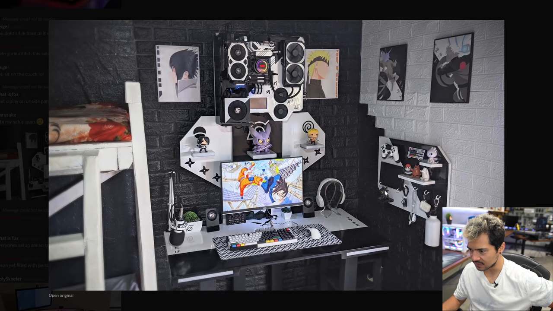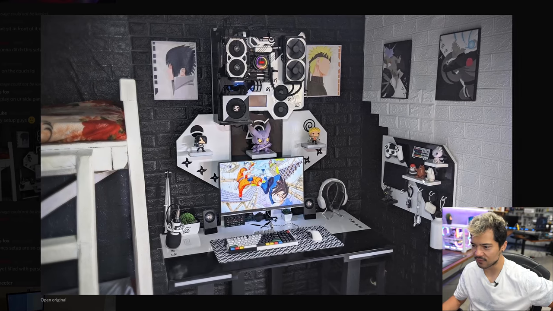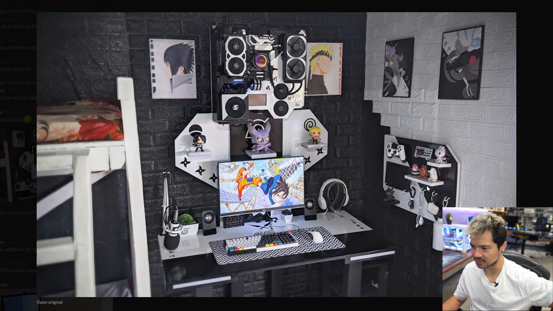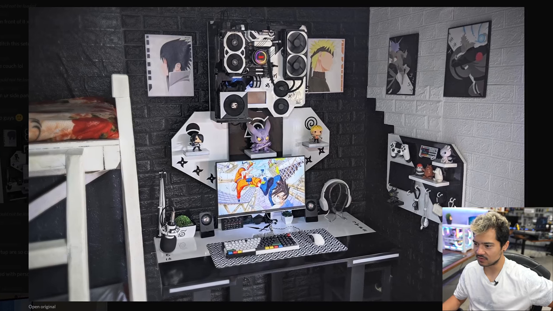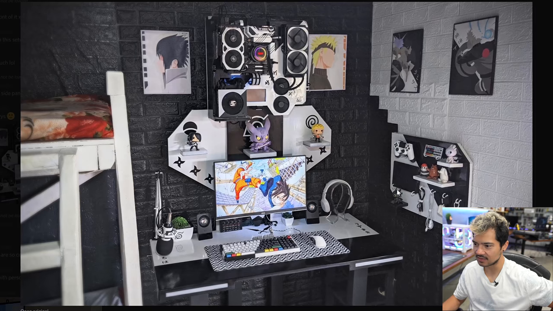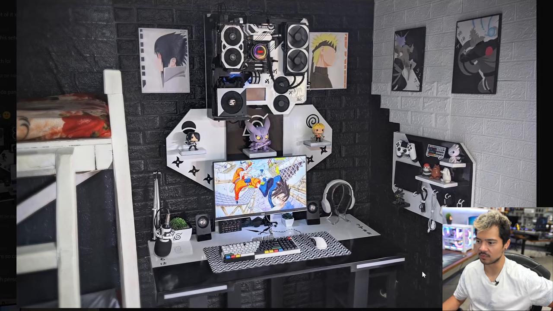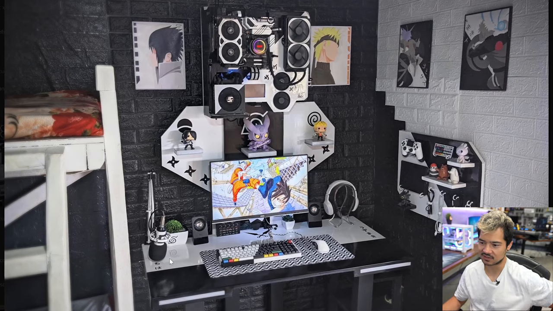I love this little assembly, this wall-mounted panel with more figurines. It's like form and function, right? Because you've got certain figurines here, little things to spice it up and add a lot of personality. But it's also a really great spot for a lot of your things, like your cables, AirPod, tablet, controller, RGB remote, water bottle. It's just, I don't know, very, very well thought out. The boom arm looks great. I love how it's black and white, just like the rest of your setup.